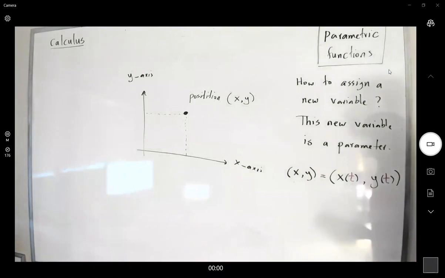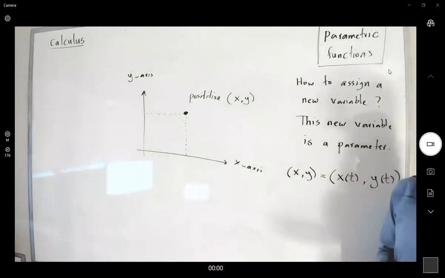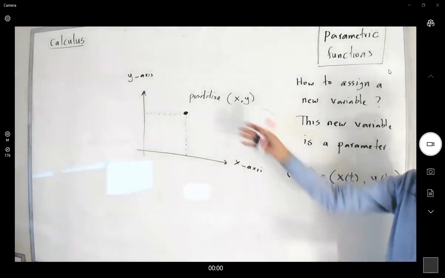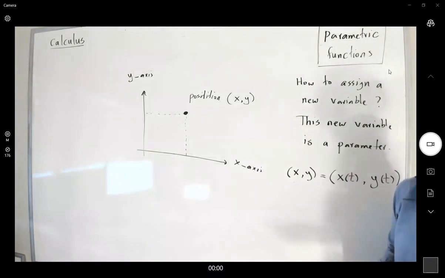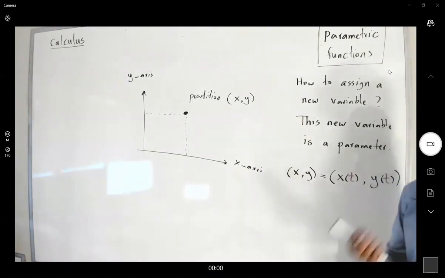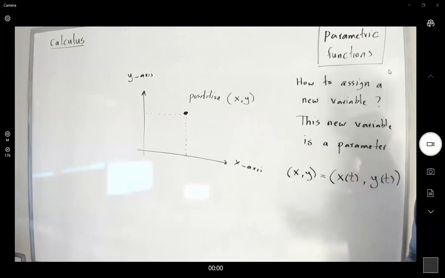In physics, in engineering, you might be interested in connecting the position to the heat. There are different variables, different parameters that you're interested in working with. You might say, hey, why not connect x and y to the time and heat at the same time?